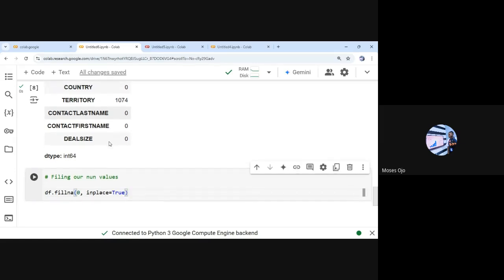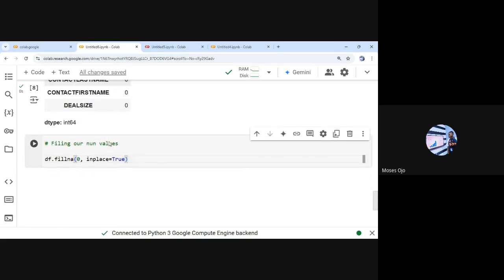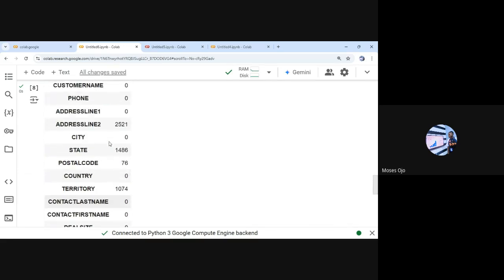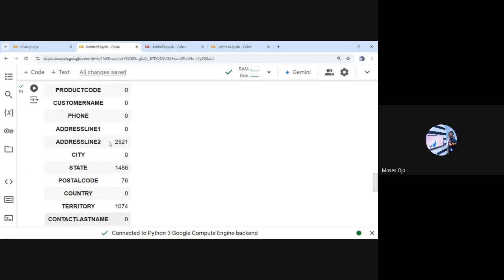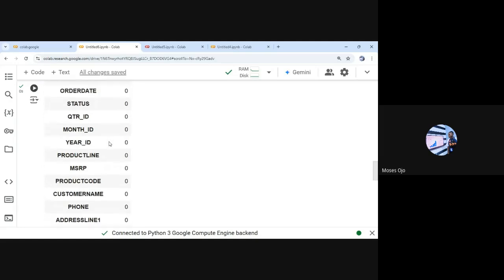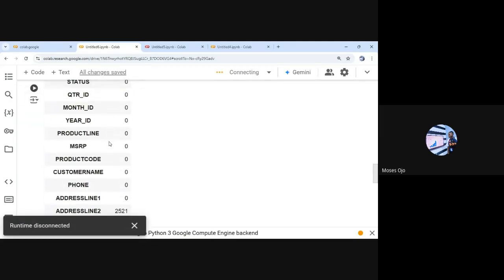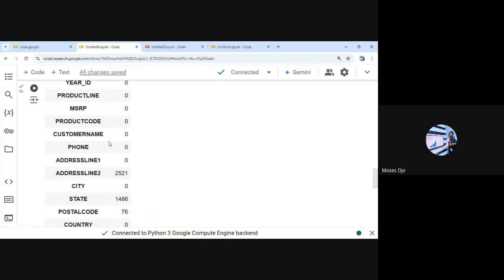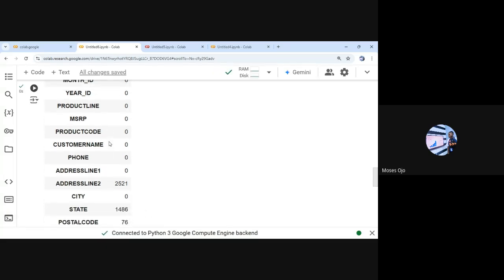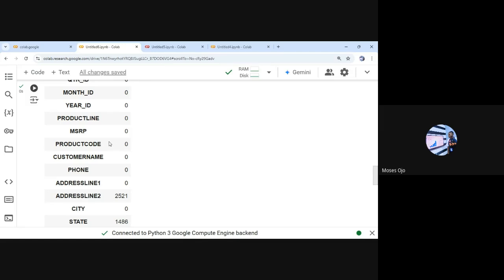Is that possible? Let's look at it. Territory. Let's look at where we have those blanks, those empties. Like I've said, we are doing this together. I'm getting the data set for the first time, so it's collaborative work.